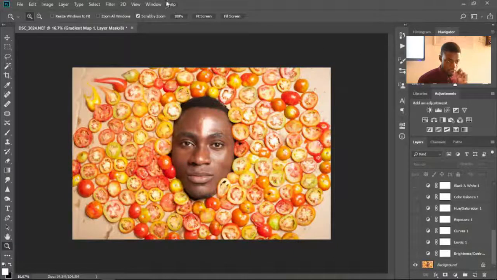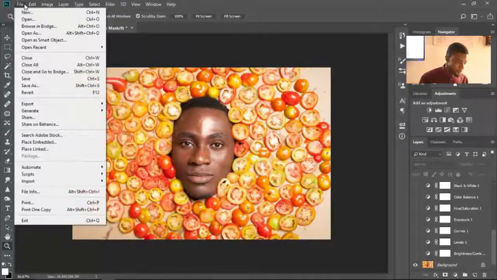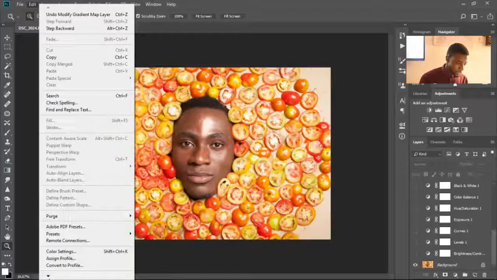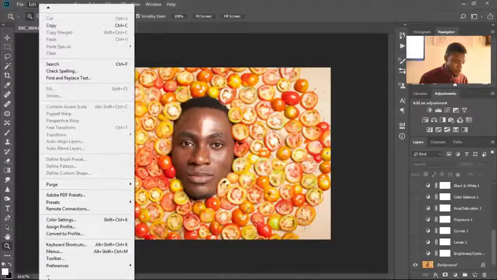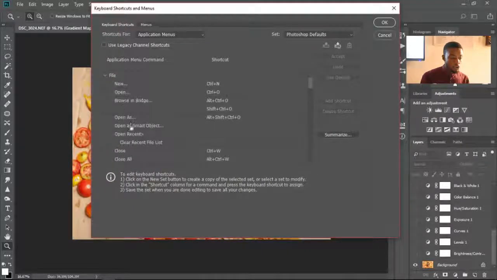Now, to get the shortcuts inside Photoshop, easily go to File, then go down and press Keyboard Shortcuts. The shortcut to that is Alt Shift Control K. When you press that, you can easily go one after the other to see all the shortcuts that are available. To open a new file is Control N.